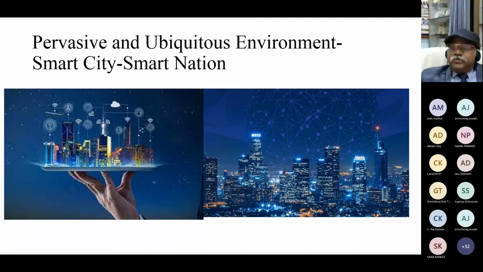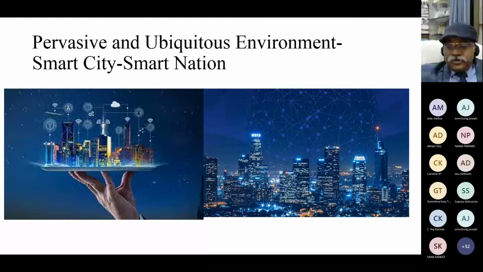Then a pervasive and ubiquitous environment would be there in future. What I was talking about: smart city and smart nation, everything. Maybe if we have a perfect growth rate, after some 50 or 60 or 70 or 100 years, we will have this kind of environment created. We are talking about smart cities. We are adding some smart facilities, not smart in full. But ideally, smart means you can find anything, anywhere, at any point of time. Those things are being added to our life.